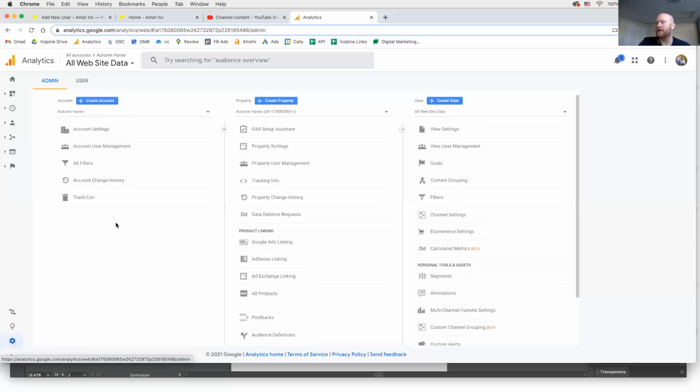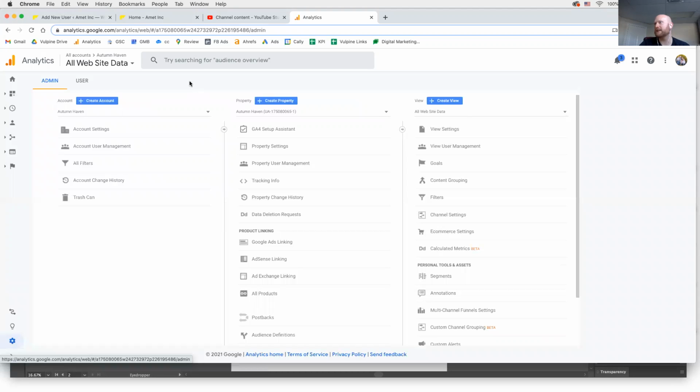Now, depending on what level of access you want to give individuals, the way that I set up accounts is I generally have accounts for every website, every company that I work with. All of them are separate. In some cases, you may want to only give people access to individual websites or individual views, like different access to some different data.